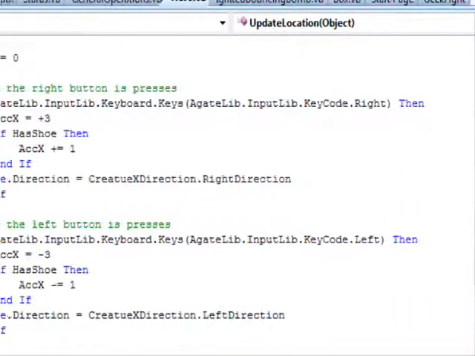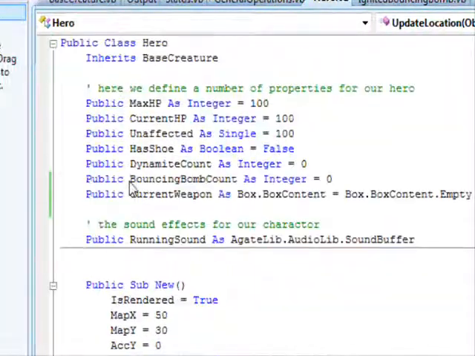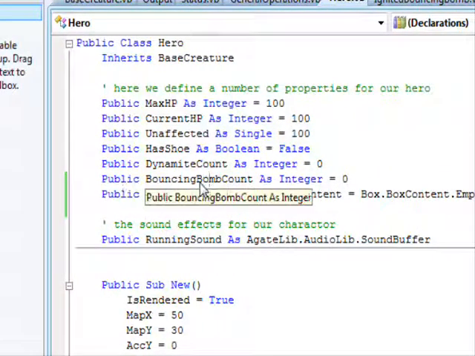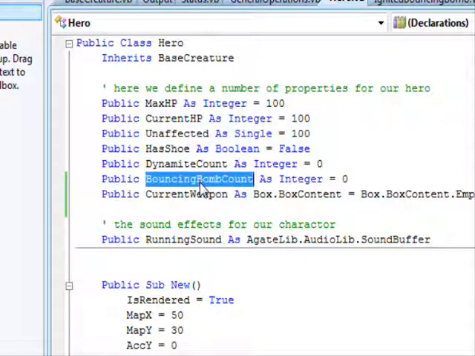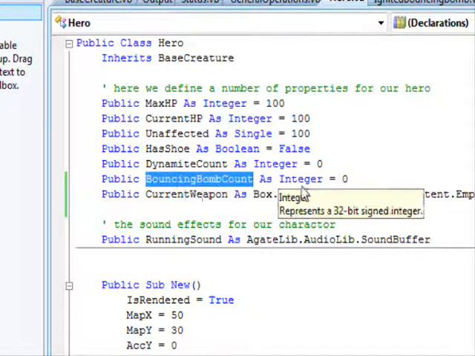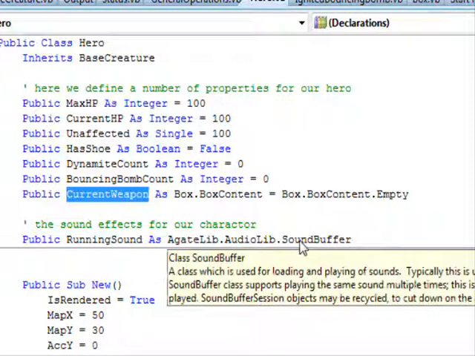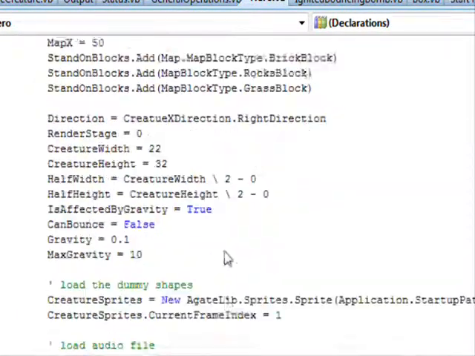Let's go to our hero class, and now what we added are two variables or two properties or members, whatever. Here we have the bouncing bomb count. This is obviously going to count how many bouncing bombs we are carrying with us, and here the current weapon, which weapon you are carrying with you.